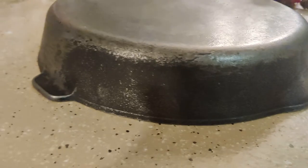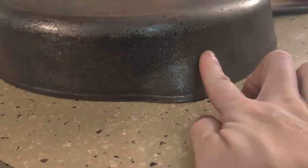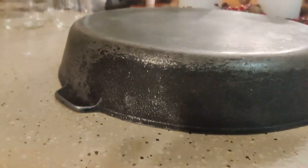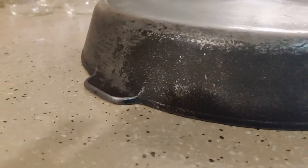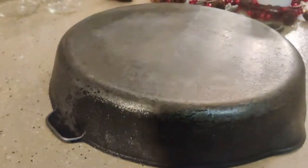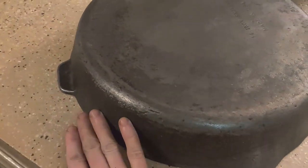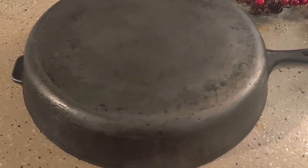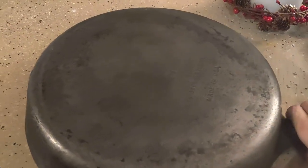All right, and this end here has quite a bit. From about here to here, it's pretty thick yet. So I am going to go ahead and take this out to the garage and spray some oven cleaner on it and put it in a garbage bag and let it sit overnight. And sometime tomorrow I will check on it and see if we are ready yet or not.